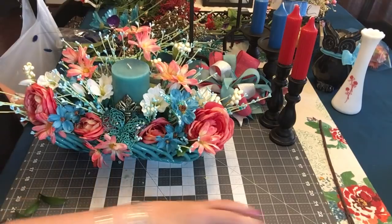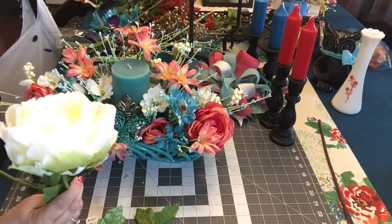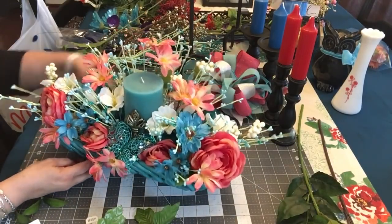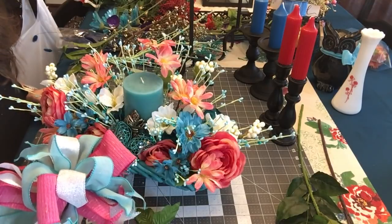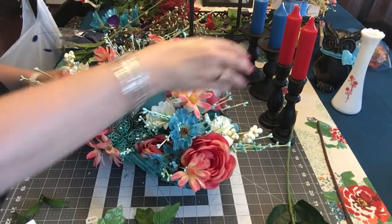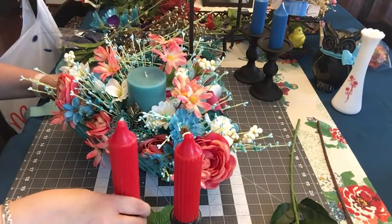Lord willing, anyway. I used that whole cone of flowers, except for this big, big fat, what is that, a hydrangea? Help me out. I think it is. It's a hydrangea. And then look at this. Yep. All right. So that is everything that I was going to do for the ivy table. Everything else I have sitting over there that I'll show you at the end.